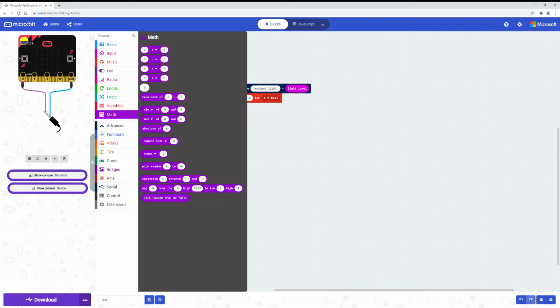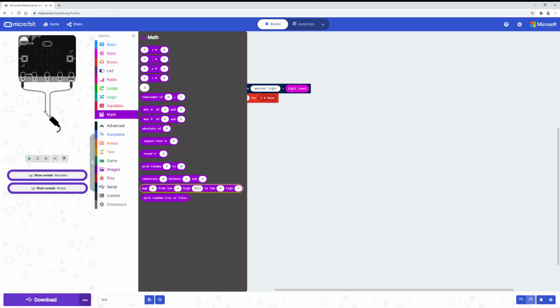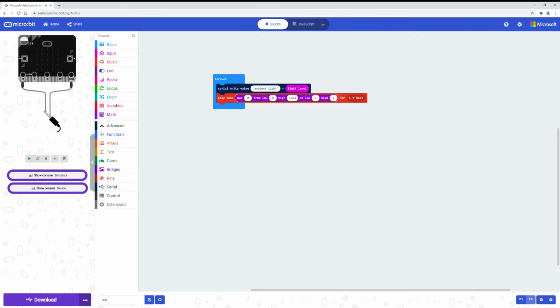Now, you probably know the map function, but I'm just going to show you this. Say I don't want my middle C to play between 0 and 104. Maybe I want it to play between a low C of 131 and a high B of 988. So 131 and 988. So I'll grab the map function. Okay, so what the map function does is it maps anything that you want.